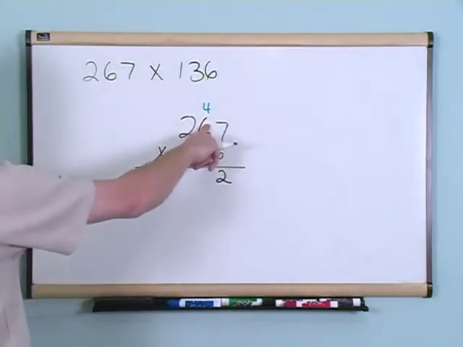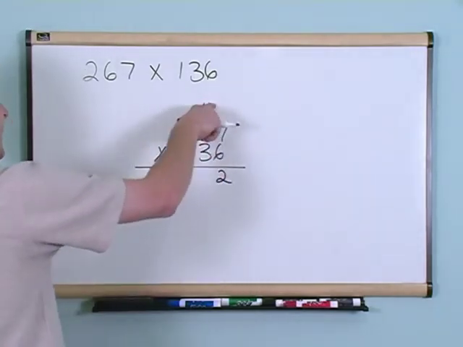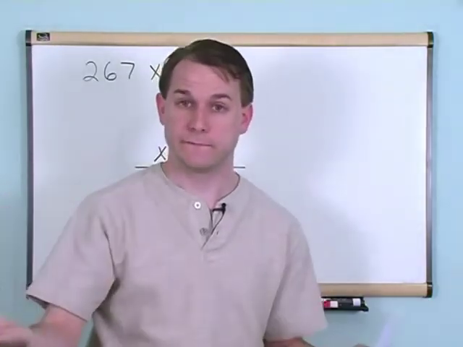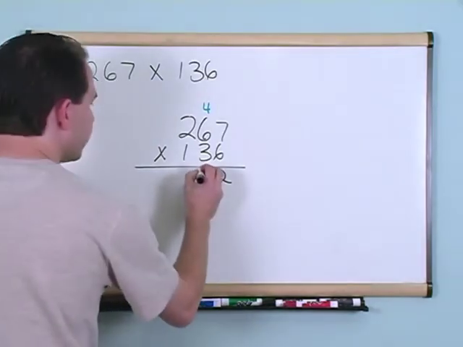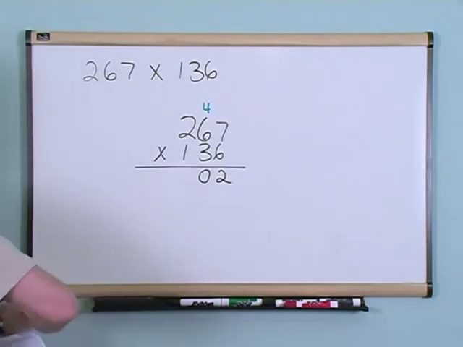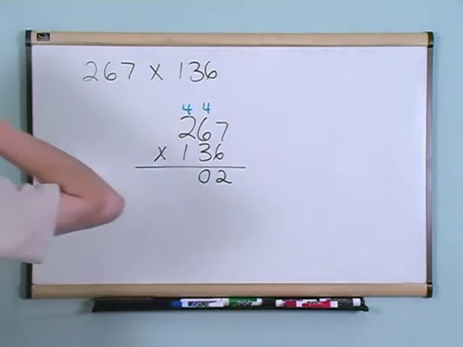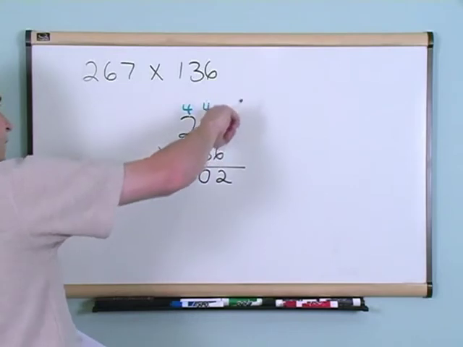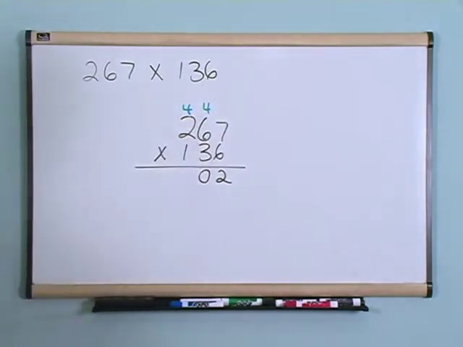6 times 6 is 36, okay, but we have to add this 4 to it. Remember what we do is we go 6 times 6 is 36 and add whatever's on the top here. So 36 plus 4 is 40, okay, and you can do that on your fingers. 36 plus 4 is 40. So what we'll do is put the 0 down here, okay, and we can't put the 4 down here for 40. We have to put the 4 up here, over in the next column, because if you're going to write 2 digits like that, you need to write it over in the next column. So 6 times 6 gave us 36, plus 4 gave us 40, and then we just write it in the next column like this, 4 and then 0.